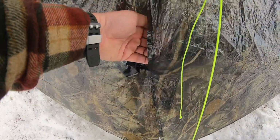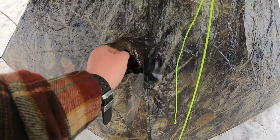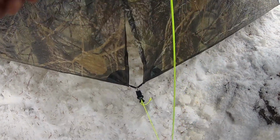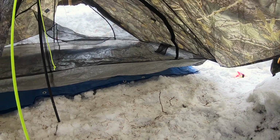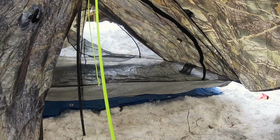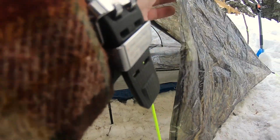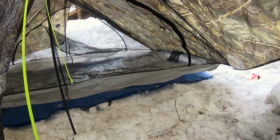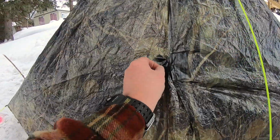It's got a toggle to keep that on. And you can see down there it's tied off. Neat little clip on the other side. So on those really hot, muggy nights, you can just leave both sides open, and both this and that will open, and you can roll it up. You leave both sides open, and you'll just get the cross breeze. It's a very good tent, although they are pricey. There's no getting around that.